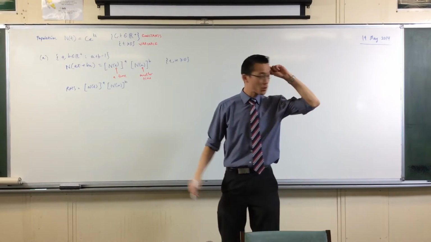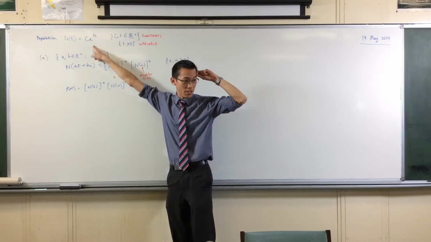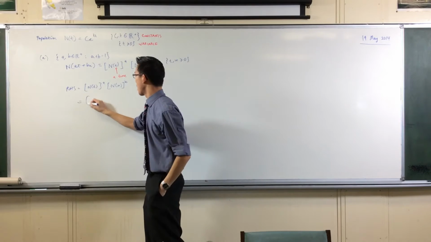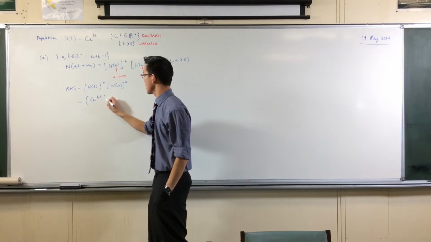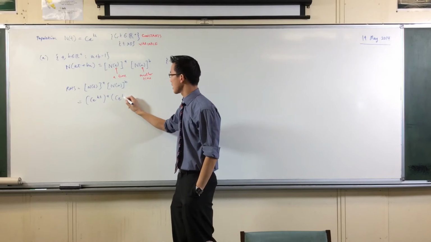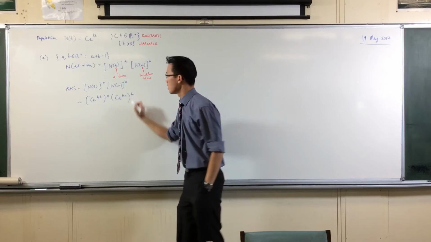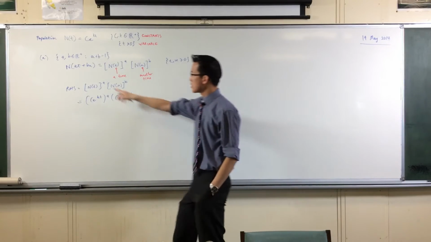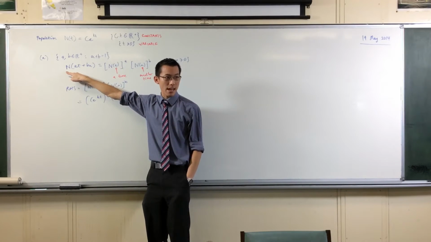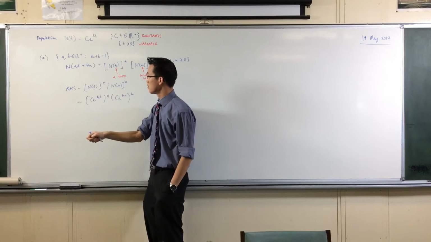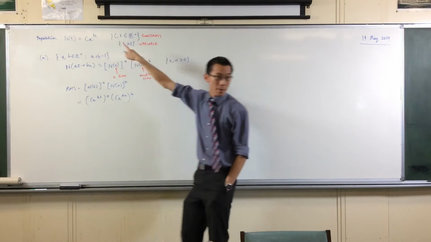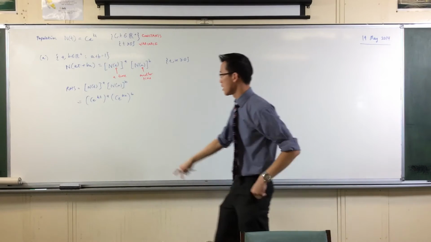Okay, so now I just got to go to my definition for what N is, right? And substitute that in with T and U. So I've got C e to the KT here, and I've got C e to the KU there. Now, remember what you're headed towards. This is going to be C e to the K, all of that, right? That's everything that's going to be up there in the power. So that's where I'm headed towards.